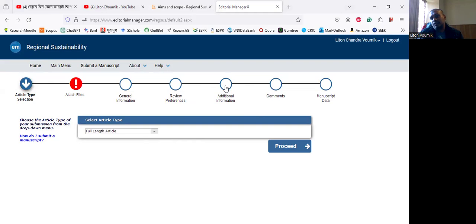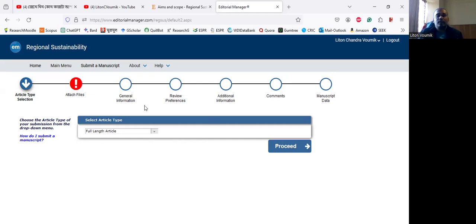Additional information, if you have any information about your cost, your APC, or your data, and comments. If you have any comments about your paper that you want to put here, and manuscript data, that means your author's data, your full review of the manuscript and anything. Okay, I will show you step by step, then you can follow what you have to do.